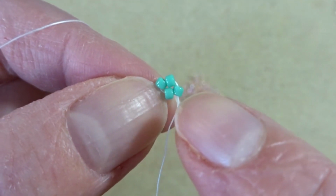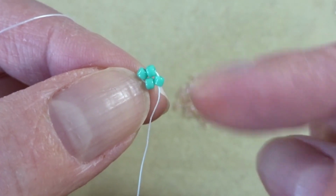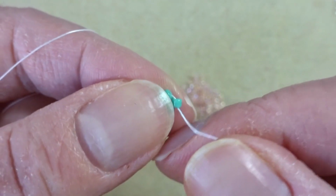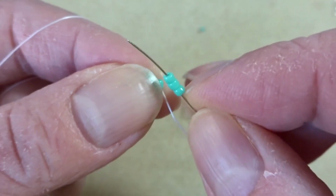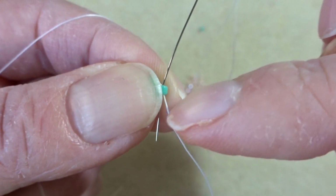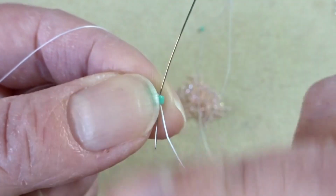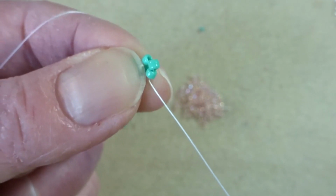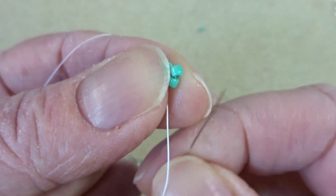So I like to think of these as a 4-petaled flower, and we now need to build another 4-petaled flower down there. We've already got 1 petal added because we're going to use the one on the previous flower. So I'm going to go ahead and pick up 3 beads, and we're coming out of the bead this way with the thread, so I'm taking the needle through the other side, so we're going to create that loop again. Pull through like that, and then we're going to go again.